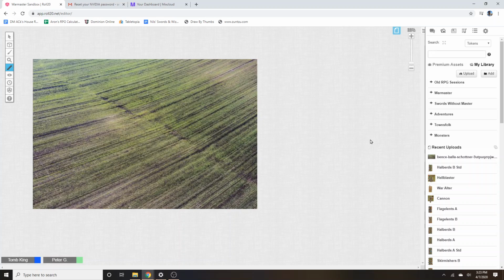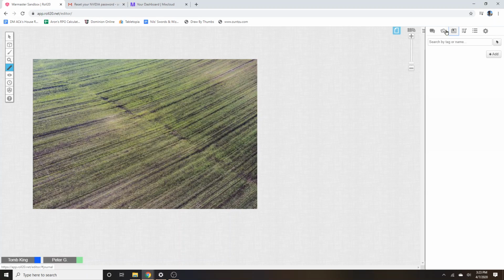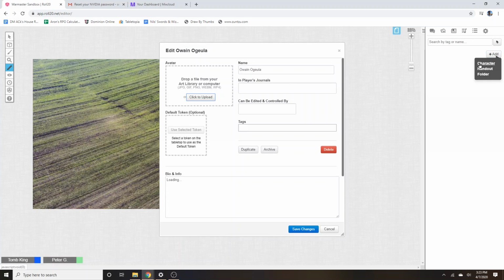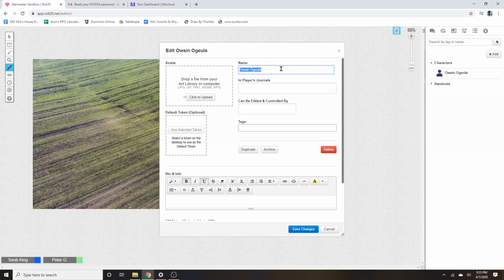So let's get some units on here. Now what we need to do is go over to the journal button. You see it's pretty much empty here. I'm going to add a character, and this character is going to be my basic template.